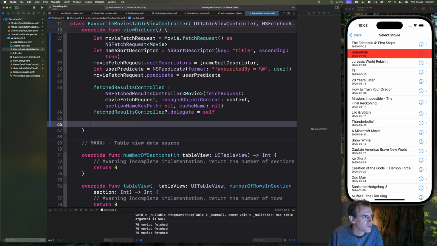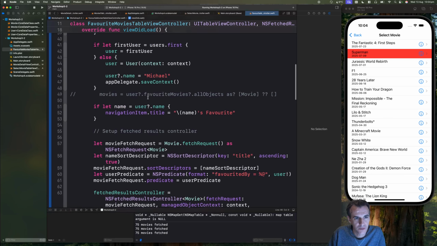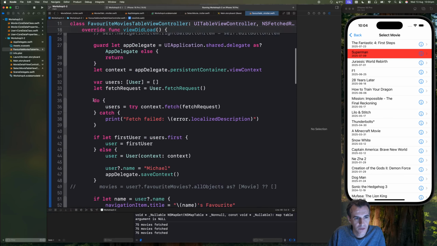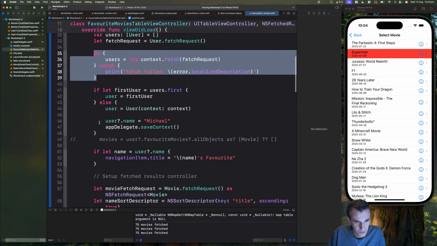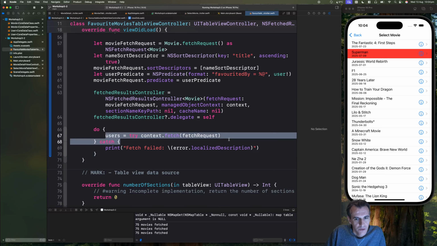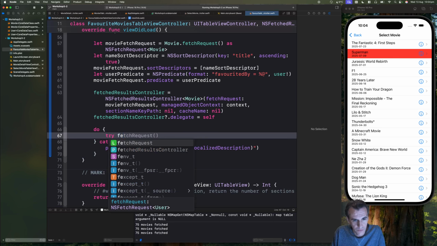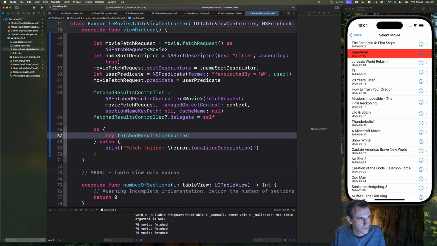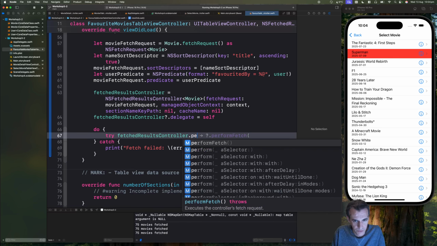The final thing we would need to do here, once we set the delegate, is actually tell it to perform that initial fetch. We have to do this in a do catch block, so it looks kind of similar to the stuff we've done up here. So I'm just going to grab this. The work that we need to do in here is just say try, and given the fetched results controller, we tell it to perform fetch.